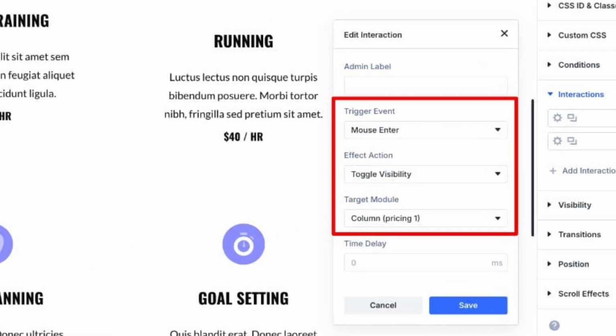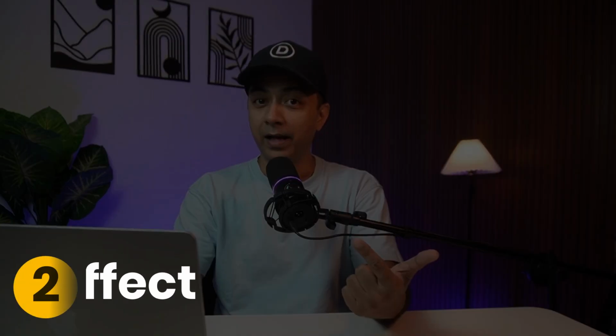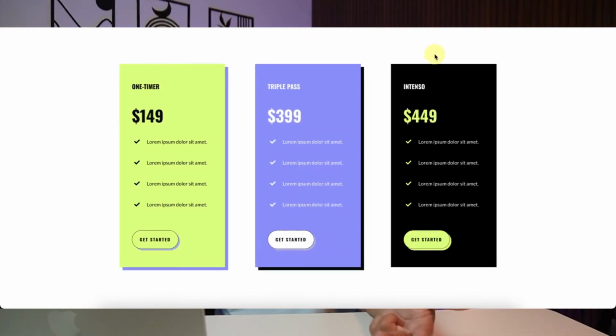So let's break down the basics of the Divi 5 interaction system, which hinges on three key players working in harmony. A trigger that kicks things off, like a mouse click or page load, an effect, the reaction like a tilt or fade, and a target, the element that changes, such as a button or section. Now getting to know each part separately helps you see how they come together to create a seamless interaction experience. It's like setting up a stage where every move has a purpose. So let's explore how it all fits.